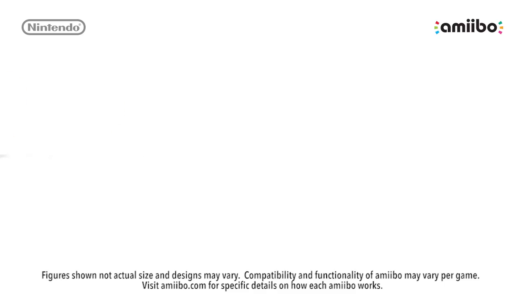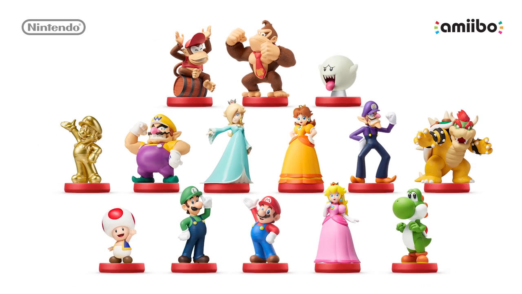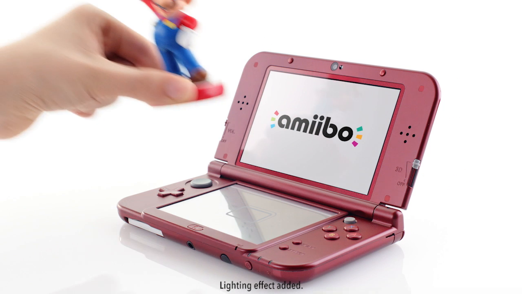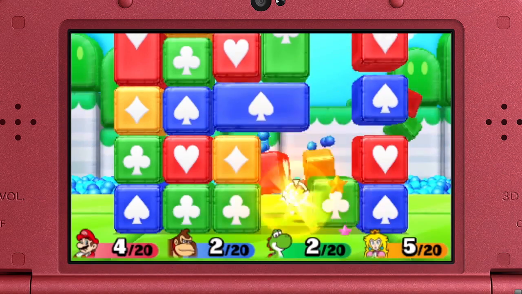Don't forget, the game is also compatible with the Super Mario series amiibo figures, including these seven figures that join the party this fall. They work differently in each mode, so try them all out and see for yourself. Of course, this is Mario Party, so it's packed with mini-games.